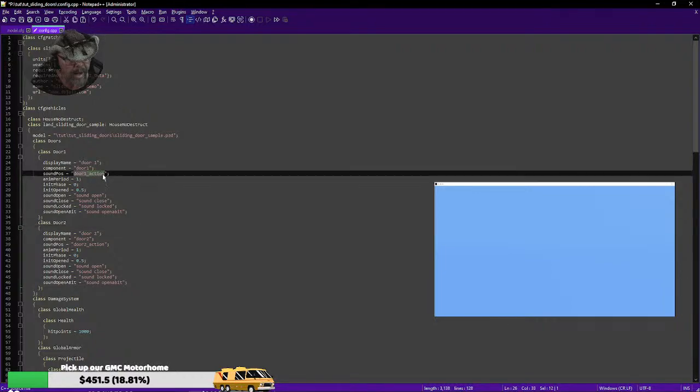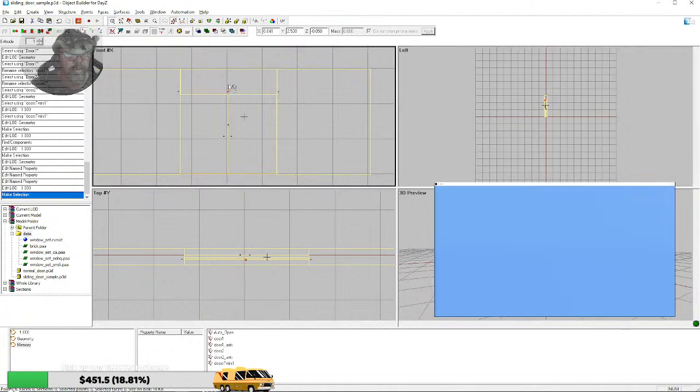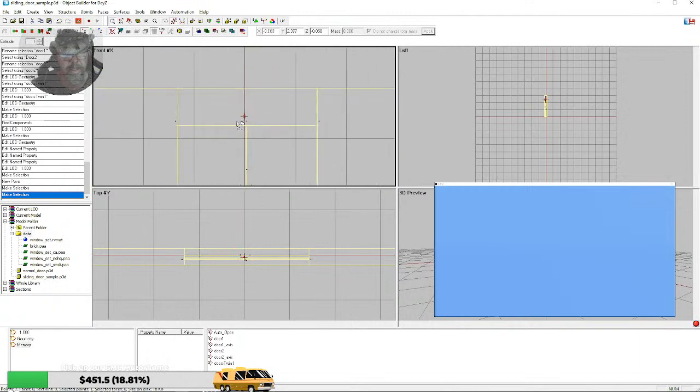So, door one action is the sound of where the sound is going to come from. Now, this is a sliding door, so I'm going to make the sliding door sound come from above, because I think they kind of come from above when I'm near them, but it's up to you. You can move that sound around. I'm just going to click and press the INS insert key, which is going to create a point. Then I'm going to zoom in and line it up a little bit just to be clean.